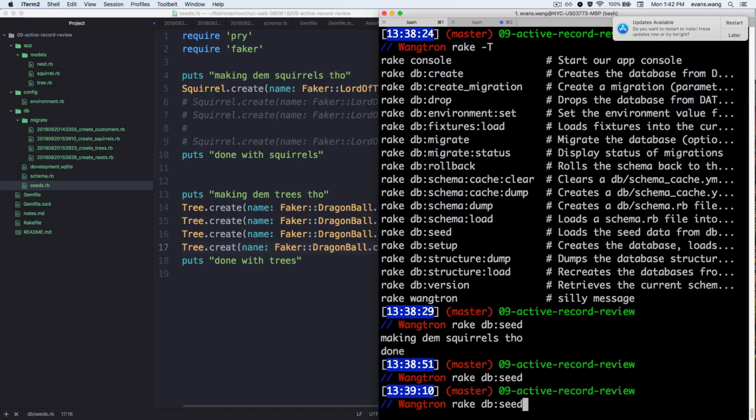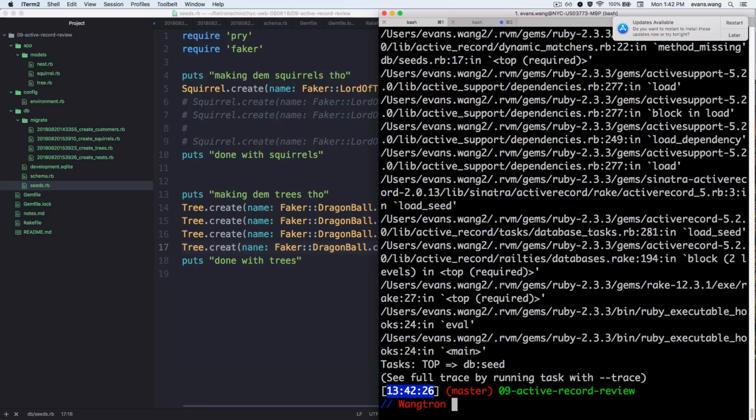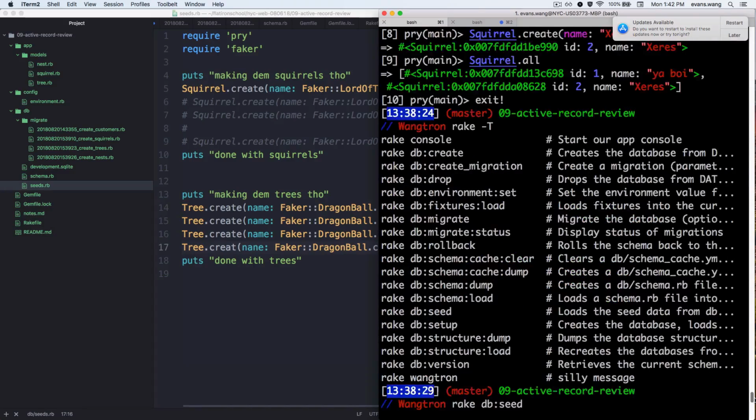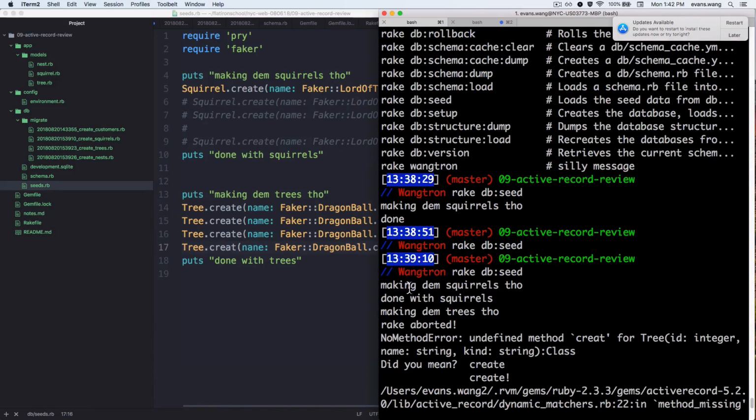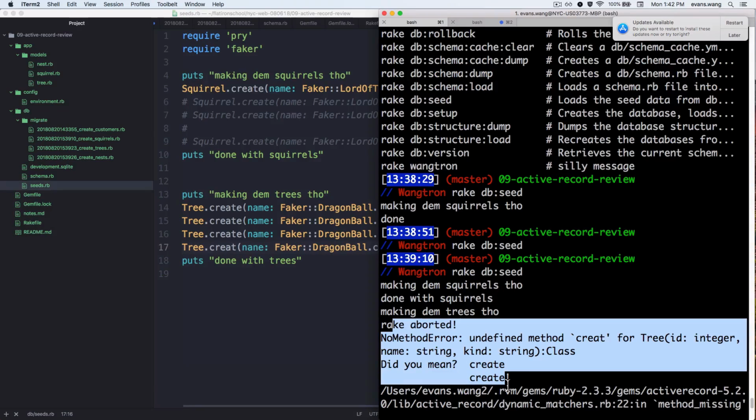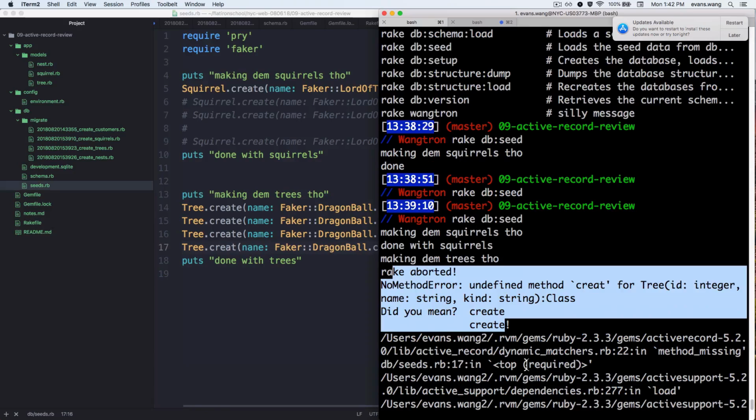This is why it's important. This is where I can trace exactly what happened. I'm making them squirrels, though. Done. I'm making them trees and then rake aborts. See what I'm saying? It never hits trees are done.